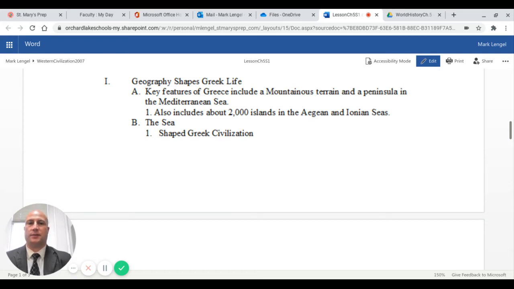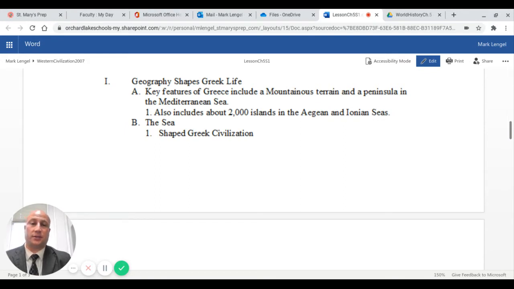Today, the lesson is the first of chapter 5. Chapter 5 is about ancient Greece. And this is a really important chapter because it gives us the basis for democracy and this form of government in which people have rights to rule through voting. And this is really one of the key developments in our history. And it's one of the reasons why I wanted to focus on this chapter.